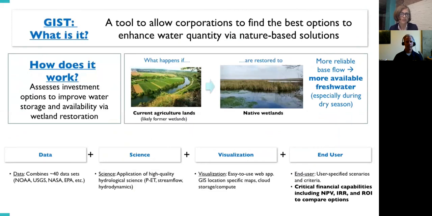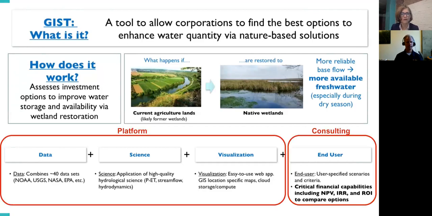So this is Earth Genome's slide describing their process, but I'd like to call your attention to the bottom part here. What they're doing is creating a reusable platform for the data, science, and visualization, and then customizing that platform for their engagement with the end users. You might think of this as tool-enabled consulting, and it's a promising way to create a tool that's both relevant and legitimate in the eyes of your end users, though it does shrink your end users to a much smaller universe for each lightweight tool. But you can more easily spin up custom tools for different audiences. The audience for this one was only Dow executives, for example.